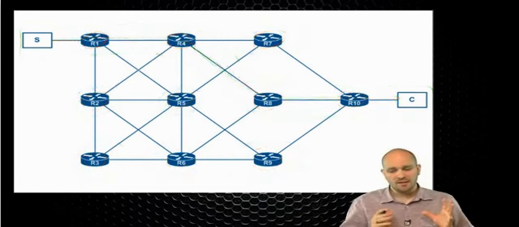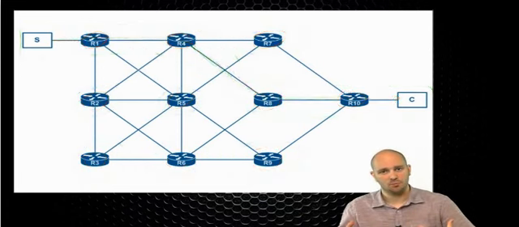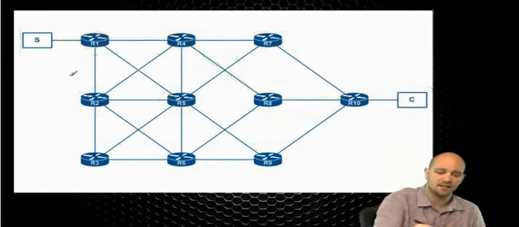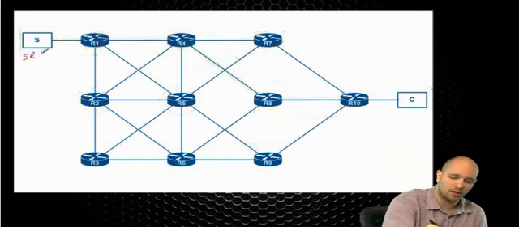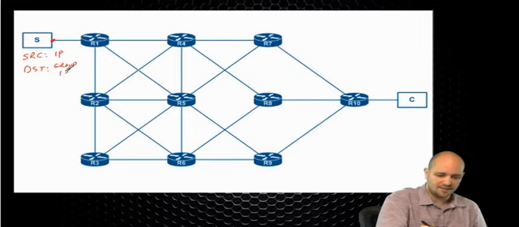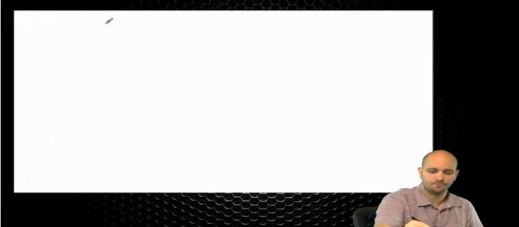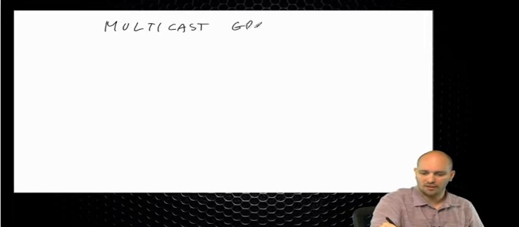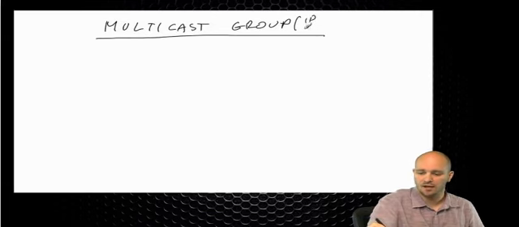This is where multicast comes into play. With multicast, when we are sending this traffic, of course, this traffic will have a source IP address, which would be the IP of the sending interface. We are also going to have a destination IP address, which is going to be a group IP address. Multicast traffic is identified by multicast groups. A multicast group is a fancy name for an IP address.